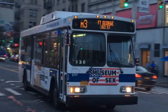Next stop, St. Nicholas Avenue and West 181st Street. Transfers available to 1 train, BX3, BX11, BX13, BX35, BX36 and BX36 Limited. This stop is St. Nicholas Avenue and West 181st Street. Next stop, St. Nicholas Avenue and West 184th Street. This stop is St. Nicholas Avenue and West 184th Street. Next stop, St. Nicholas Avenue and West 187th Street. This stop is St. Nicholas Avenue and West 187th Street.